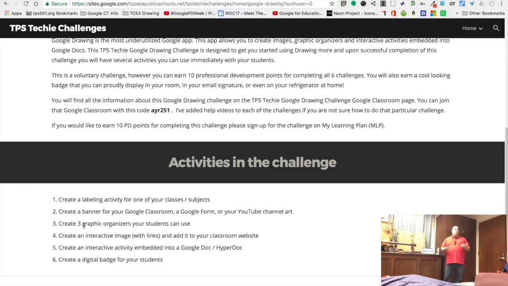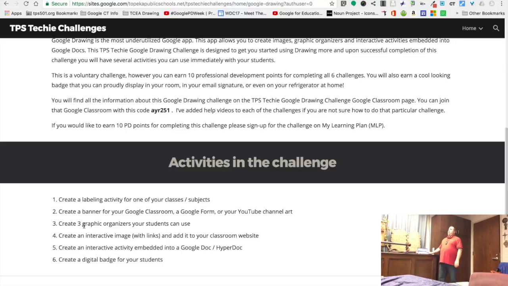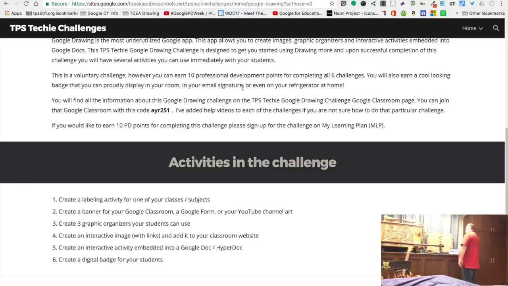And again, there are no rubrics for them. It's just, you're going to create a banner for your Google Classroom. They turn that in. Did they create a banner that's 800 by 200? And there are some other instructions they have. If yes, then they get the badge. I'm not grading them. This isn't a class, because if I start grading them on their quality, then I'm not going to get anybody to do it. But that could be different for your kids. You can totally have a rubric and everything else. I'm just telling you what we do with our teachers.